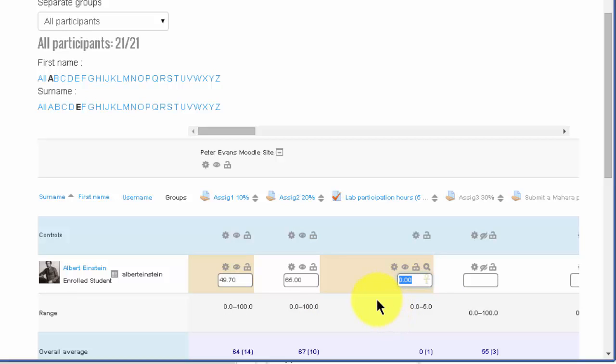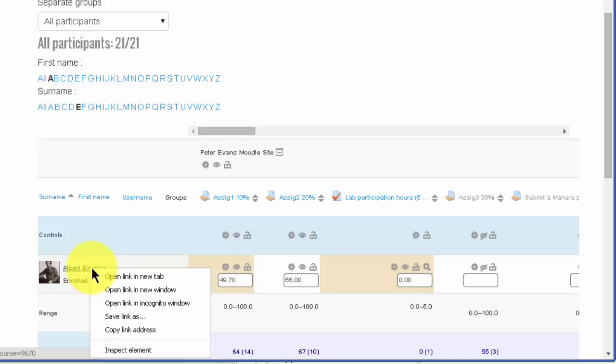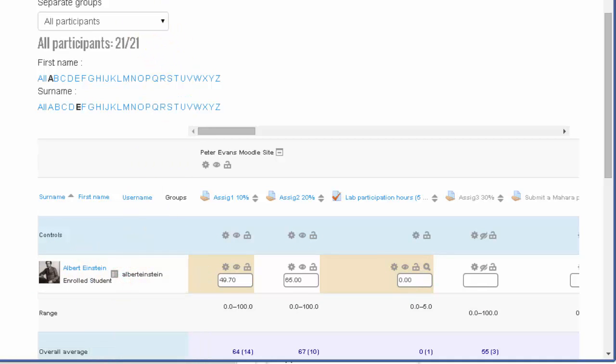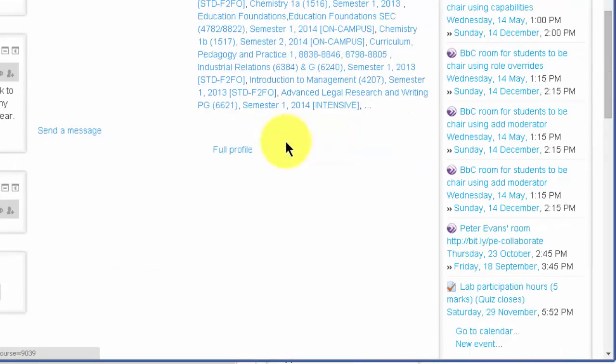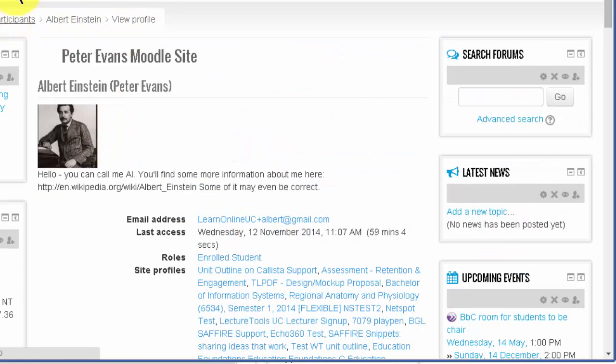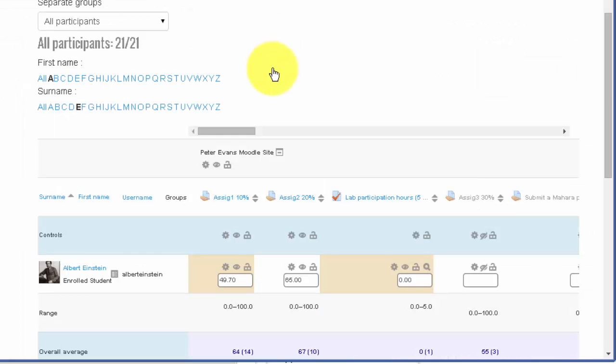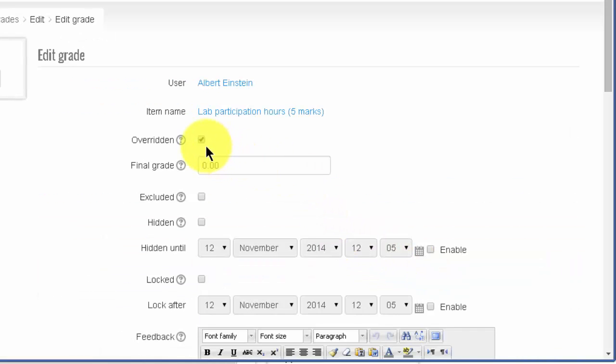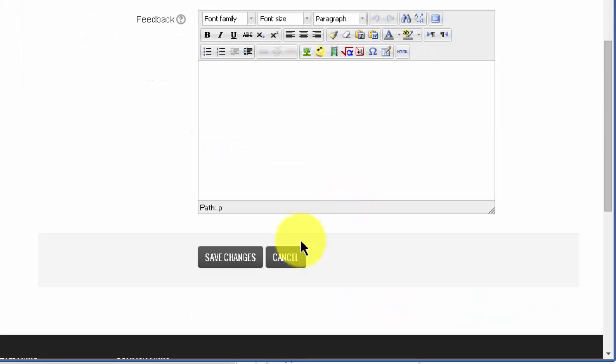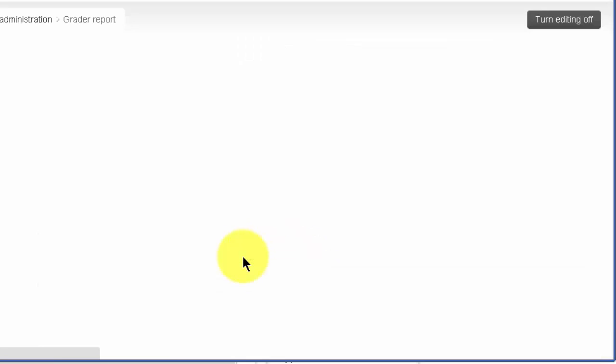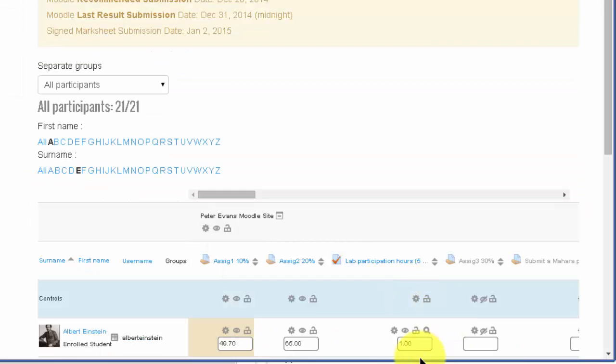You probably should send Albert a message to tell him that you've reviewed the claim and it was fraudulent, and then Albert's got the opportunity of correcting that. And once he does correct that, you could then go back to remove the override, and it would then revert back to whatever Albert has said, which is 1 or 2 or 3.